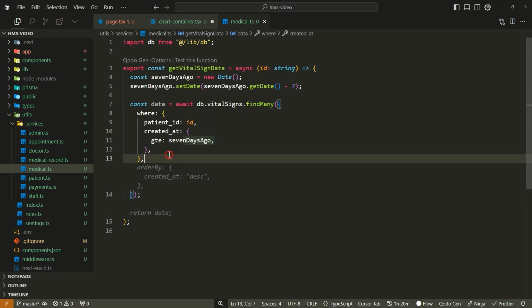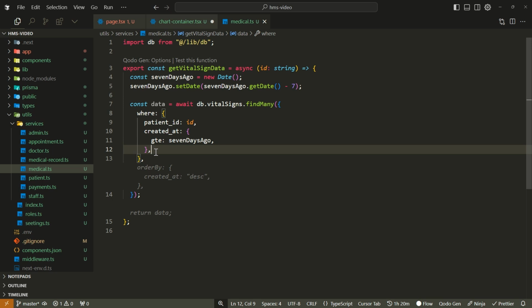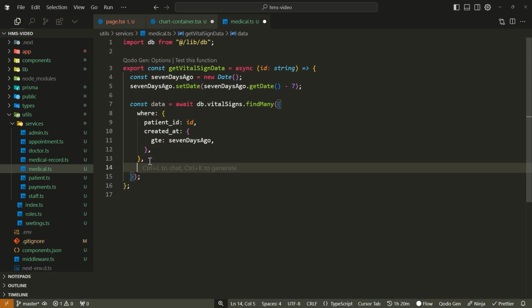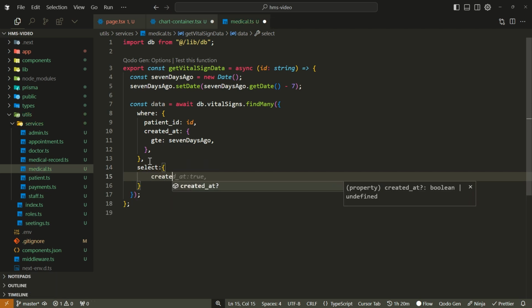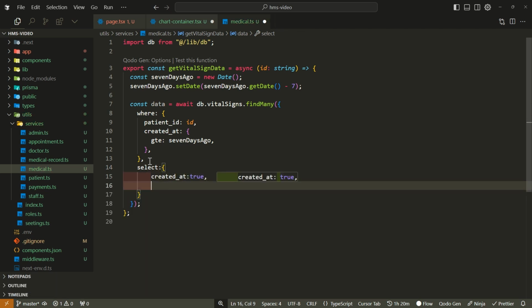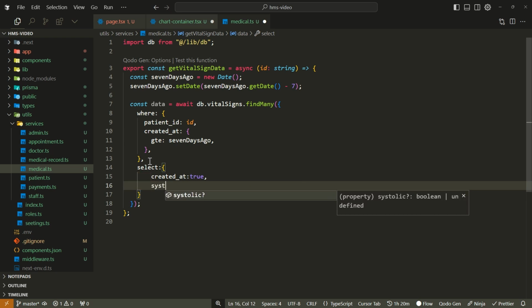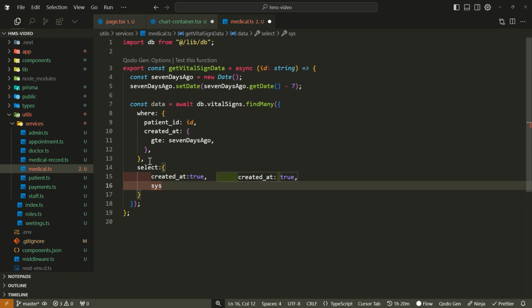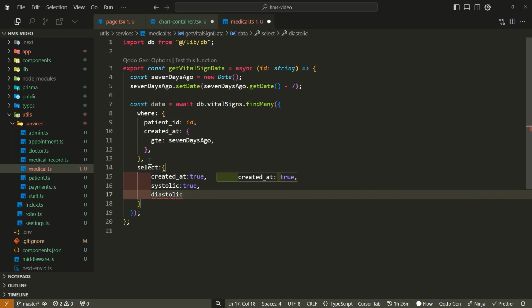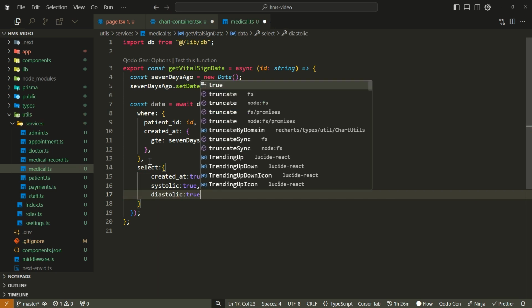So now we can select the fields that we need. So here we can say select. What are the fields we need? We need the created at date. We need systolic, set systolic to true. We also need the diastolic, true.